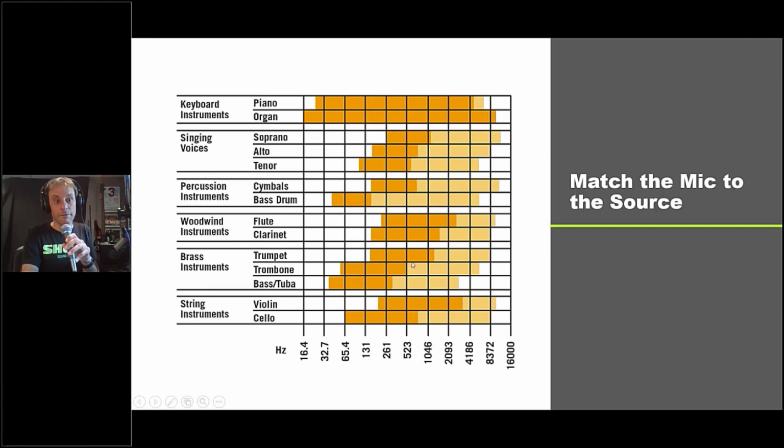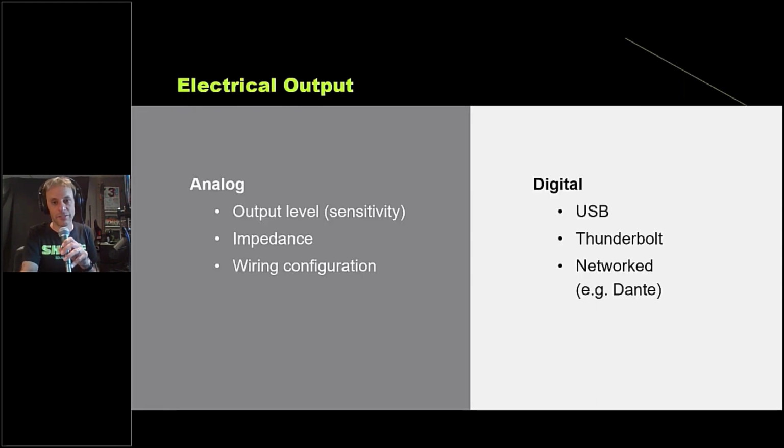Or maybe if it's something like the kind of annoying frequencies of a trumpet, which are in this range here, the 4,000 hertz or so, where that actually kind of hurts your ears, maybe you want a mic that isn't as sensitive there, like an SM58, or maybe a ribbon mic. So that's why when we get asked often, what's the best mic for X, it's like, well, it really depends, right? It depends on the kind of sound that you want to get out of it. And that's why it's important to understand these characteristics.